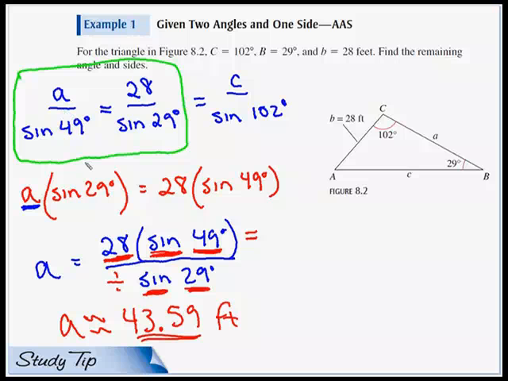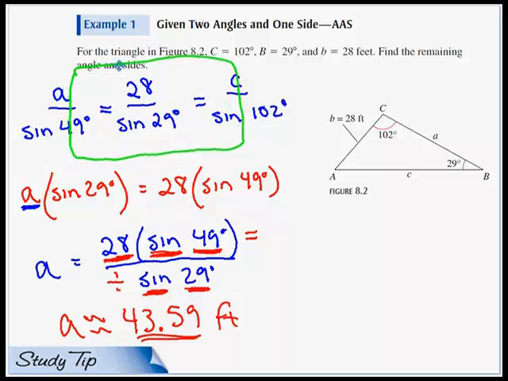And if we back up and look at the proportion where we cross multiplied and set it up, there's sort of a shortcut way to do this. You could write it out like this and divide both sides by 29 if you want. But after you do a good number of these, you start to see that if I am solving for this A, it's going to be equal to a fraction. The numerator of that fraction is the other diagonal. It's 28 times the sine of 49. And then I'm going to divide by what is across from what I'm trying to solve for. Across from my A is sine of 29. That is what I'm dividing by. So that's just a little shortcut method, and let's try it here because we still have to solve for C.